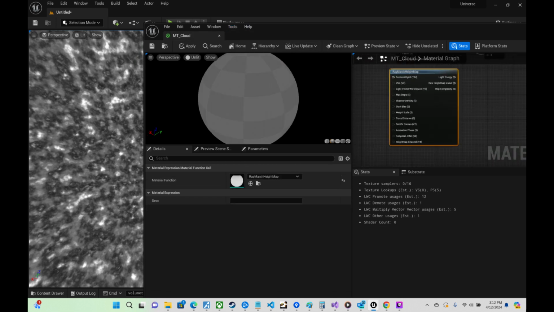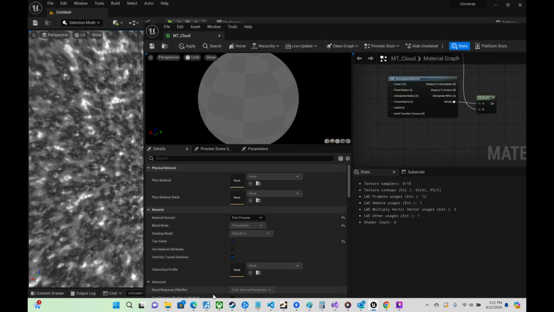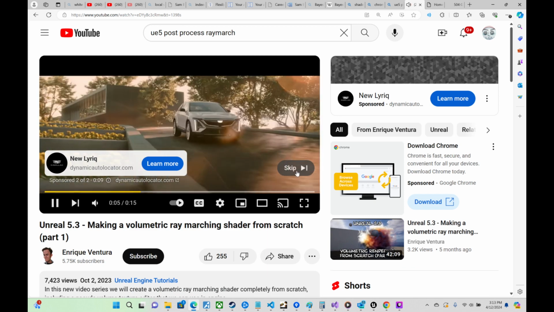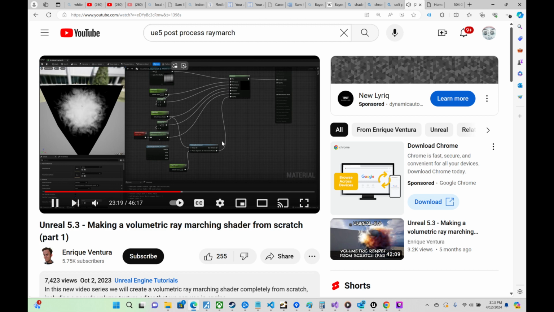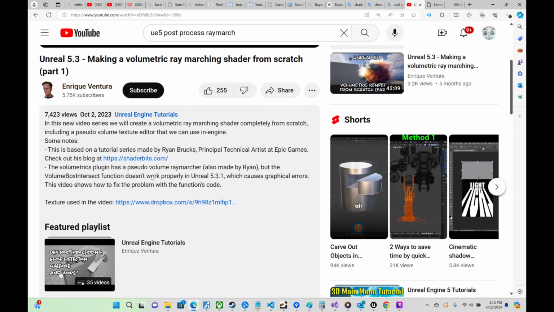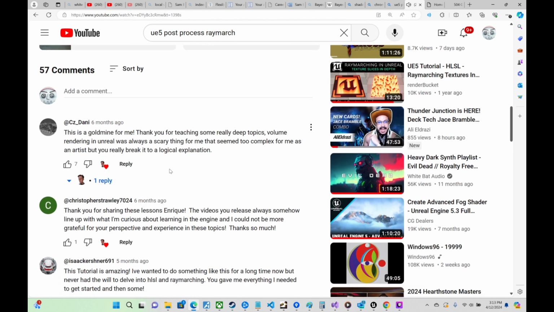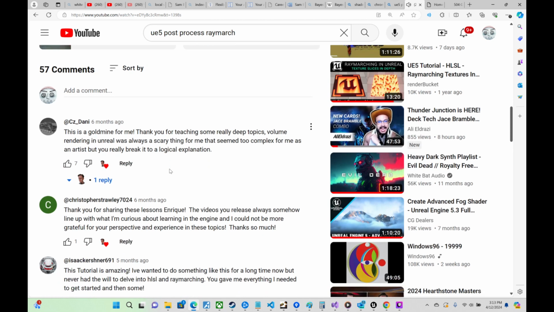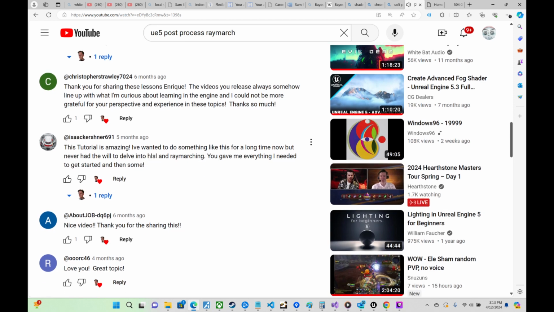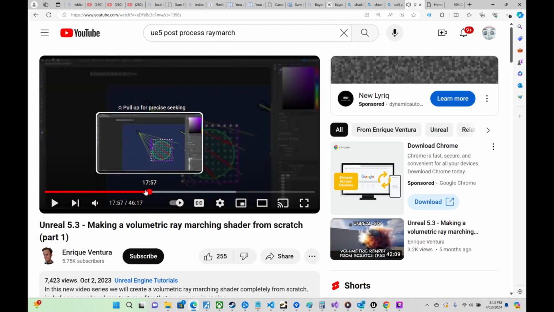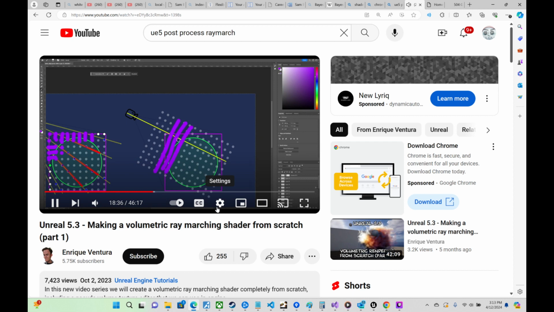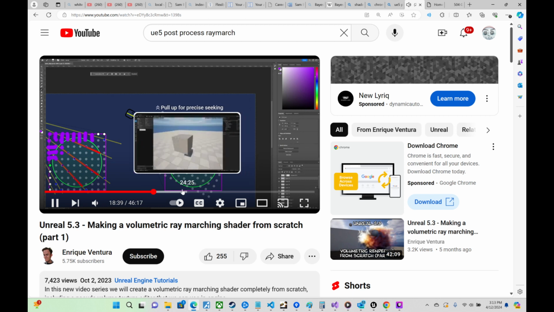Let's take a look at this video. And this is kind of what we want to do. A little bit of an artifact in the direction that the camera is moving. Did he put the code, perhaps? Max steps, and it should be working. Let's apply and save, and you'll see that it really doesn't. So we have this sphere, and if we move the camera, the artifacts will be almost invisible. Now let's go back to Unreal and make this happen.